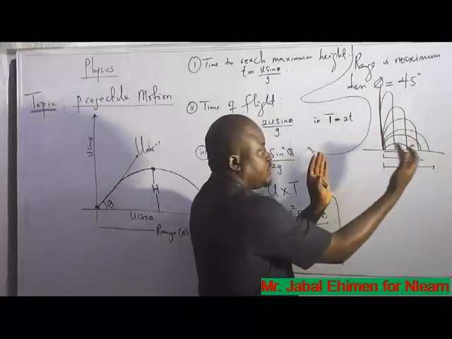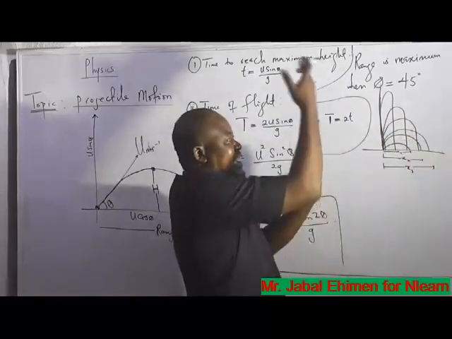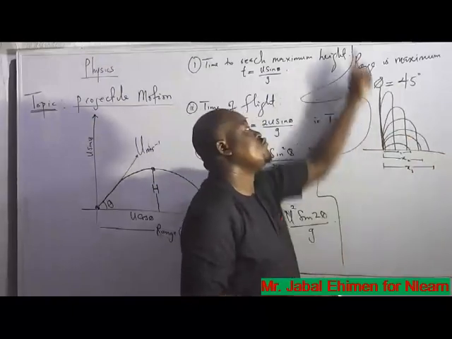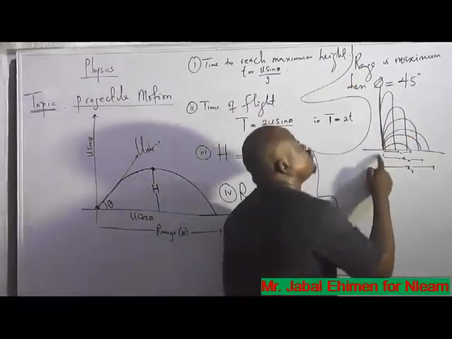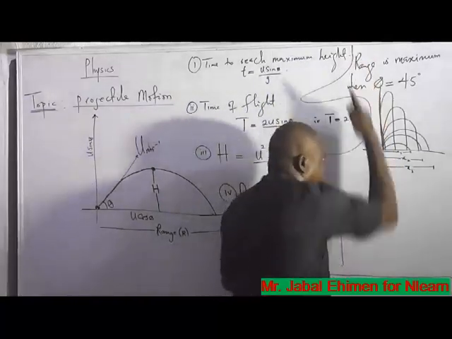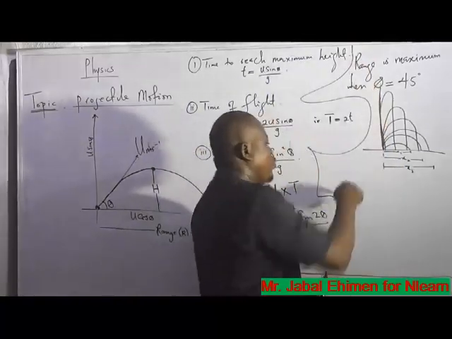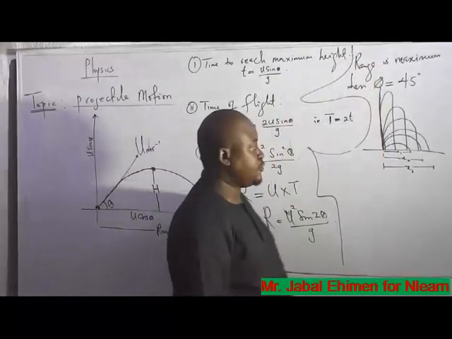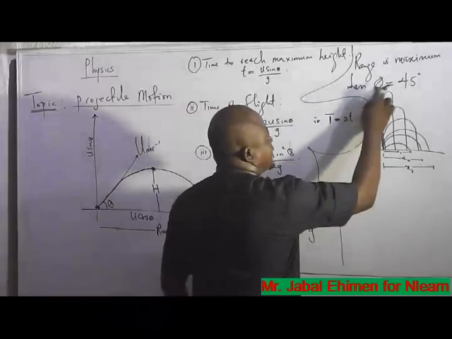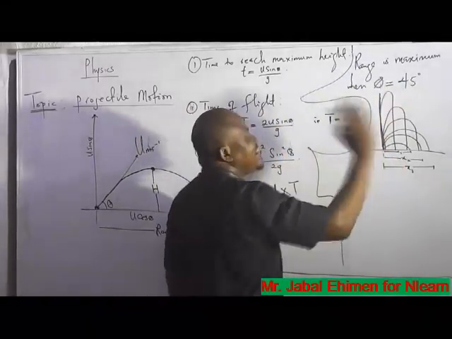If you throw the next one, it will come back, going as high as it is until there's one that you throw that the range will be automatically 0, which becomes 90 degrees. Because if you throw it straight up, it will fall back. So what you throw up and falls back, you cannot measure the range. So it's automatically 0. Now, from here, they say theta is equal to 45. That is when range is maximum.